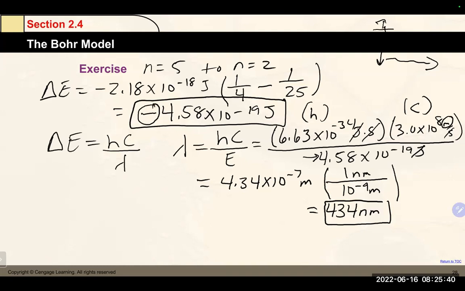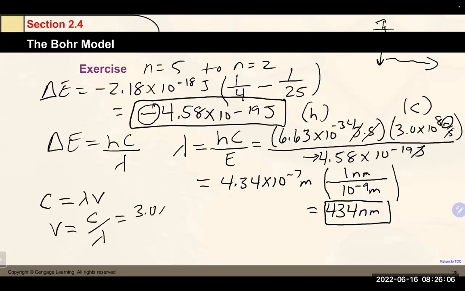Okay, at this point, we have the wavelength. We also have the energy. So we can throw back to our older equation as well. You could just use this one if you like to figure out the frequency, since we have the wavelength. And once again, C is a constant value. So if we solve for the frequency here, it would be C divided by the wavelength. And this, once again, C is a constant.